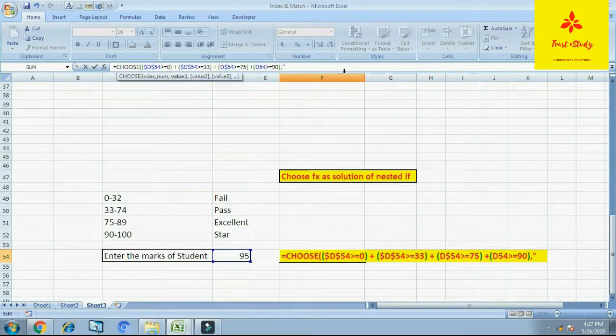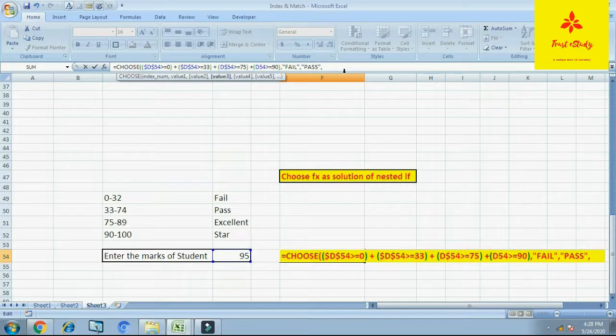If the student falls under first condition, then it will give a result of fail in inverted commas, comma. If he falls under second condition, then he will be considered as pass.